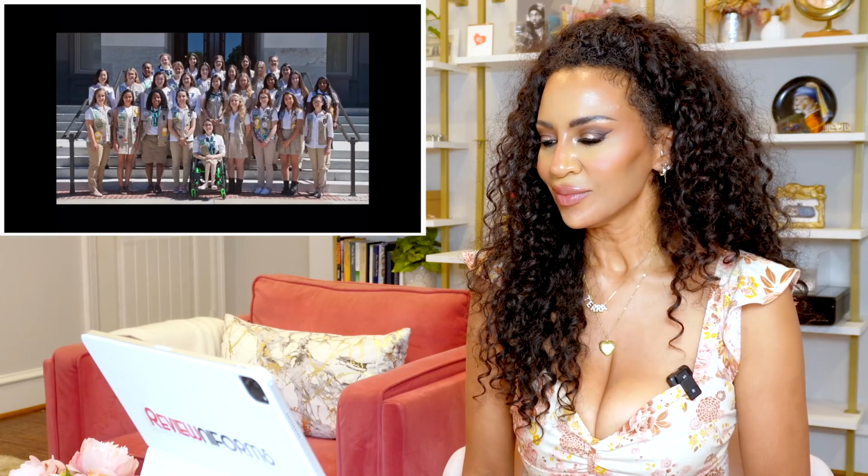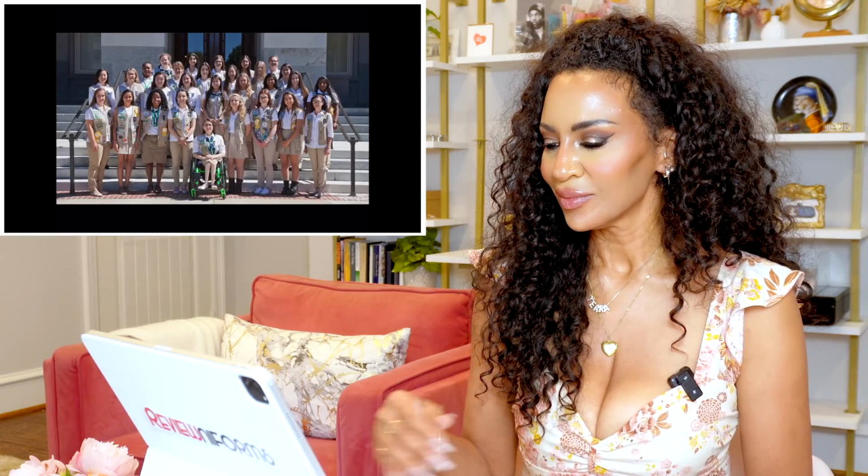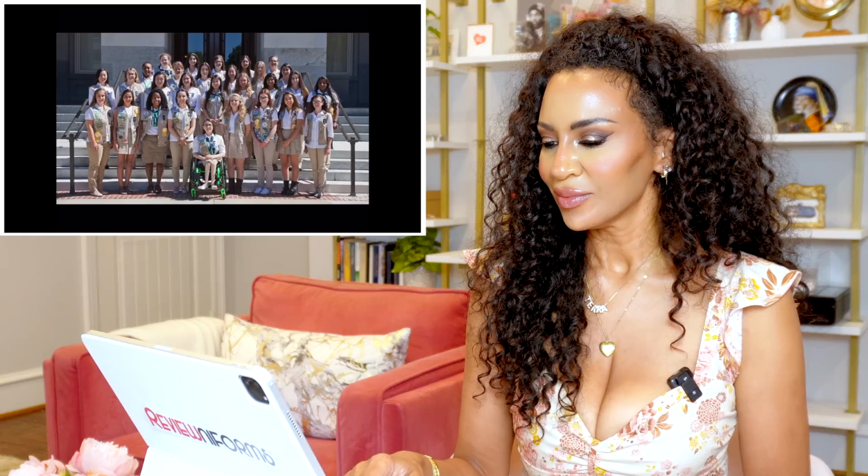The uniform for teen Girl Scouts is to wear solid white shirts and khaki pants or skirts with their official uniform item, sash or vest. Like I said, when I look at this picture of them together, they look like a cohesive group, but there is some individuality in the adornment and the patches. You can really look at a Girl Scout right away and tell how accomplished she is. I love that for them. Wearing a Girl Scout uniform is required when you participate in ceremonies or officially represent the Girl Scout movement.